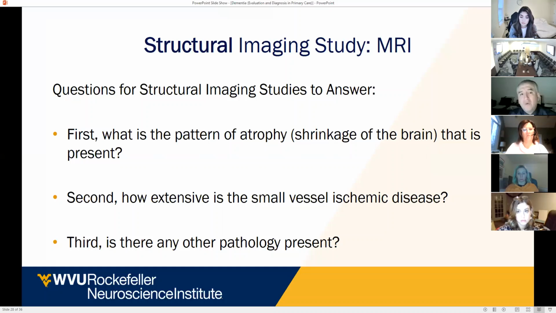And what are the questions for structural imaging? One of them is whether there's an atrophy of the brain, shrinkage of the brain, which goes along many times with different kinds of pathologies, something like Alzheimer's disease. You're going to see this one, probably some kind of compromise in the frontotemporal area as well. But it's something that is going to help you make the diagnosis. The other big thing in terms of the structural findings is the microvascular changes that you can see in vascular dementia. That is going to help you to make the diagnosis as well.